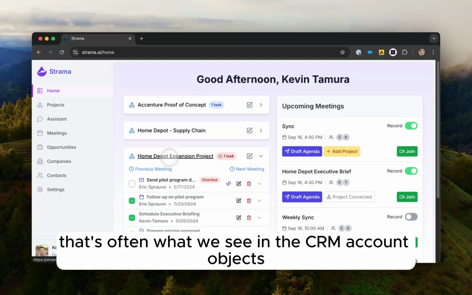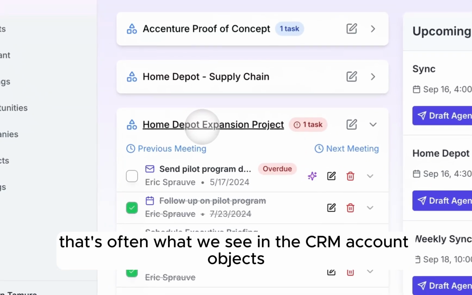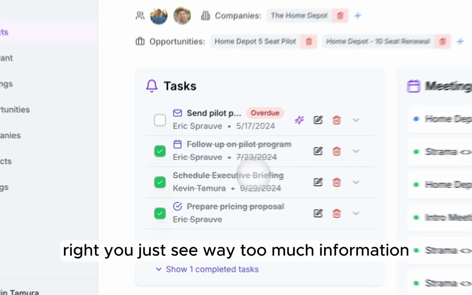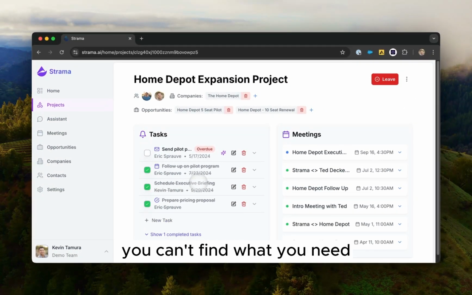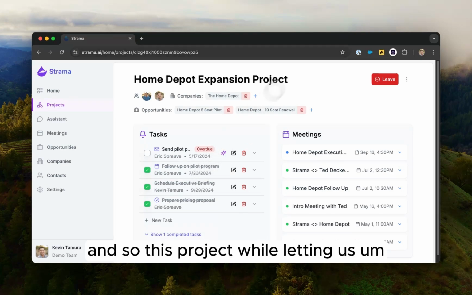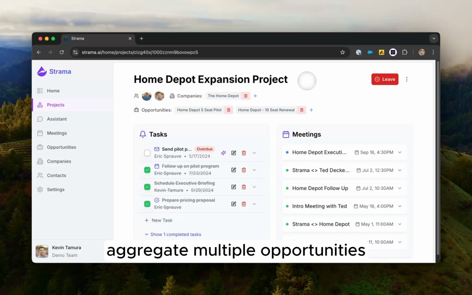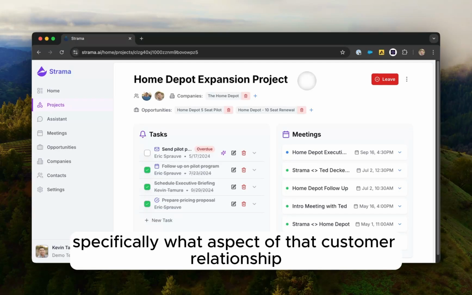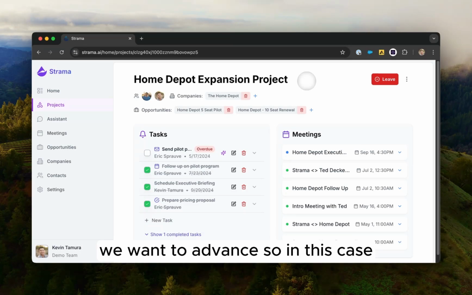That's often what we see in the CRM account objects, right? You just see way too much information and can't find what you need. So this project, while letting us aggregate multiple opportunities, really lets us hone in on specifically what aspect of that customer relationship we want to advance.